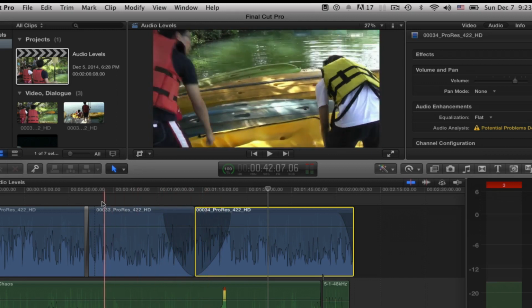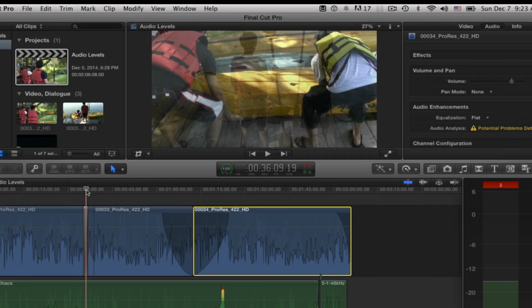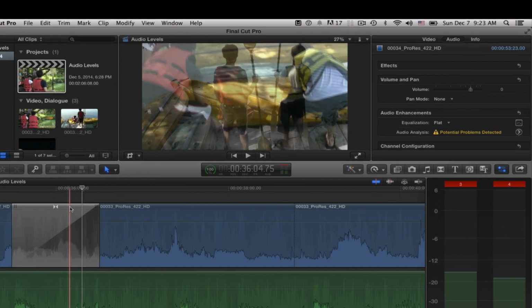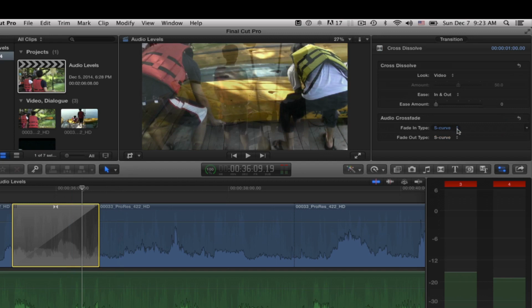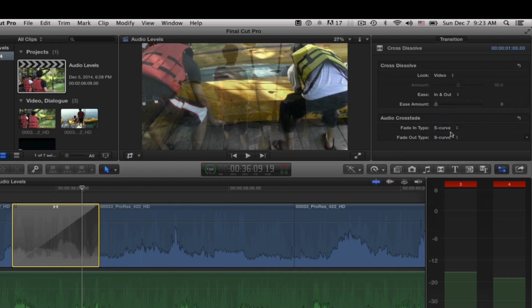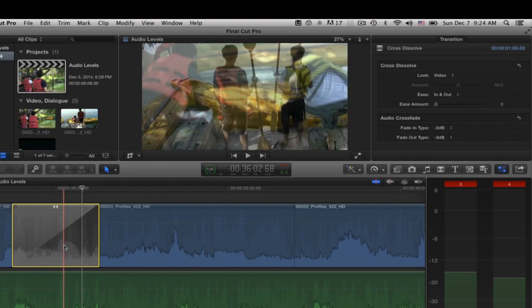And very last thing we're going to do today is we're going to look at audio in transitions. Now I'm going to do Command Plus to zoom in on the transition. And I'll click on the transition, and as you can see in the transition inspector, I have the same options to set the audio when two clips are transitioning, in this what I have here, which is a cross dissolve. Now, I've got them both set at S-curve right here. I might set them both at that minus 3 decibels. I like the shape of that. And you won't see it, but believe me, it's still there.